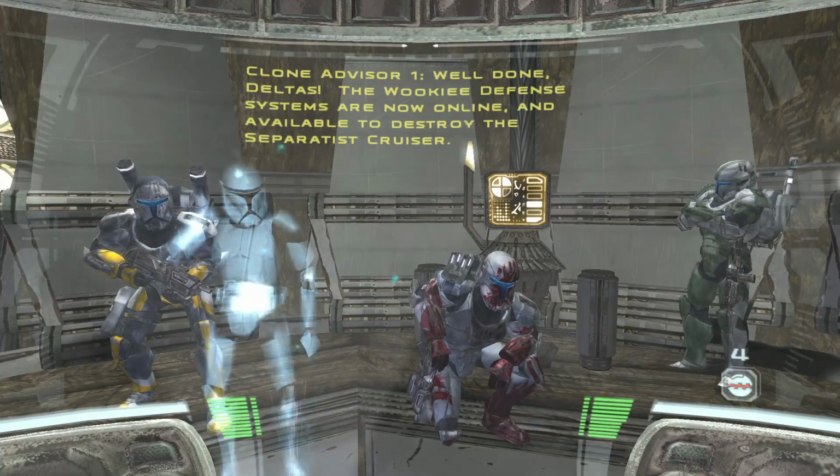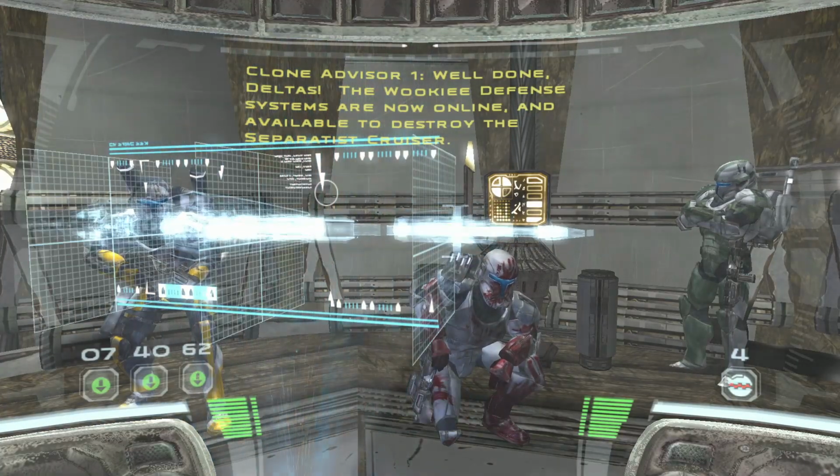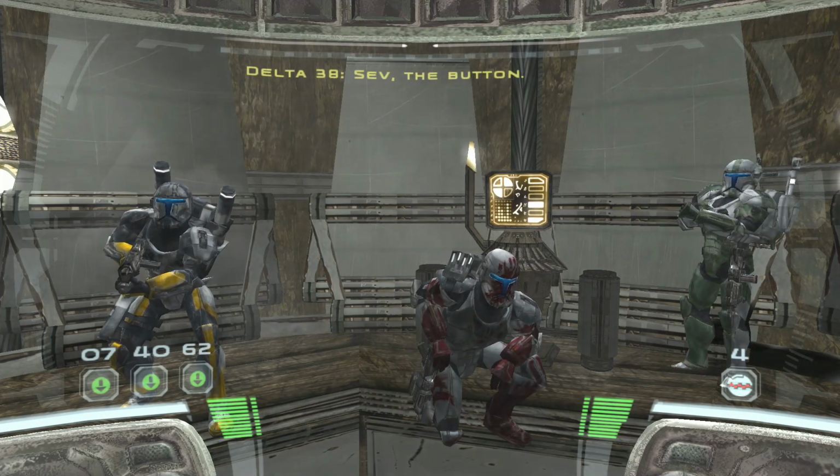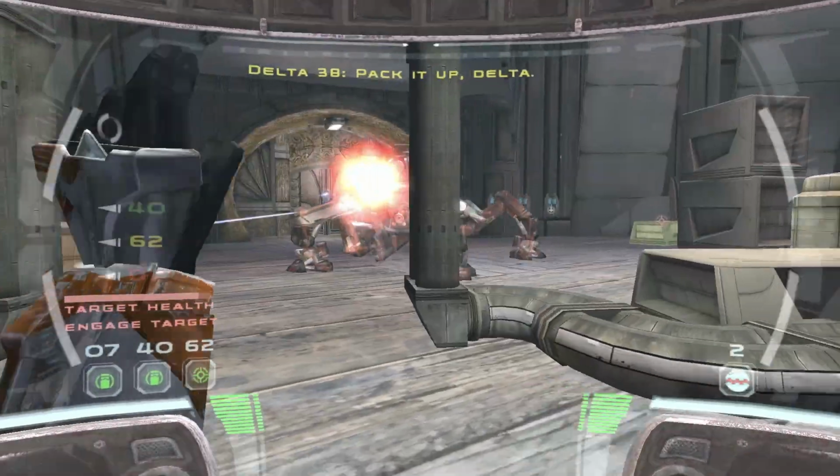Advisor gives you a quick brief on the turrets you need to man in order to destroy the ship. Get on it then, Deltas. Why aren't we moving? Save the button. Oh, sorry, sir. Now here comes a tough challenge.